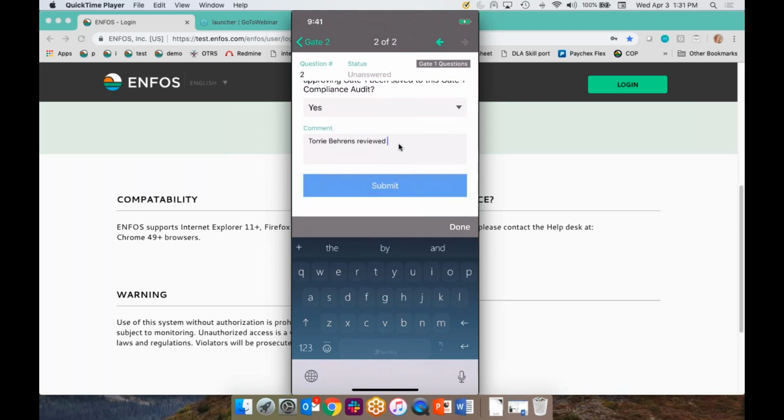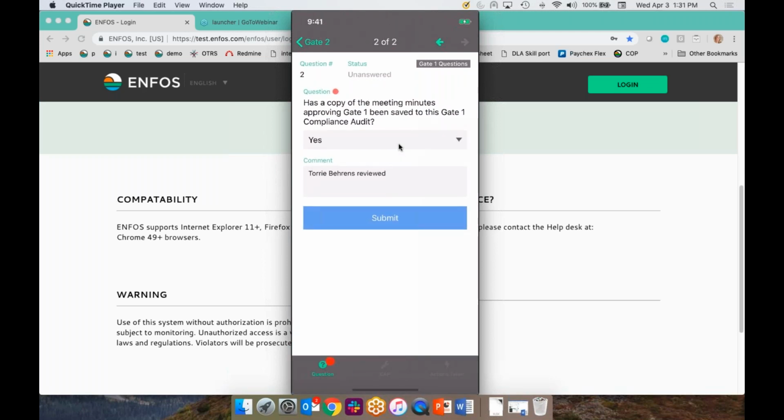Great. My last step is to click done to clear out of my comments there. And if I'm happy with my question, I can click submit. My question status has changed to completed. And this question 2 is done.